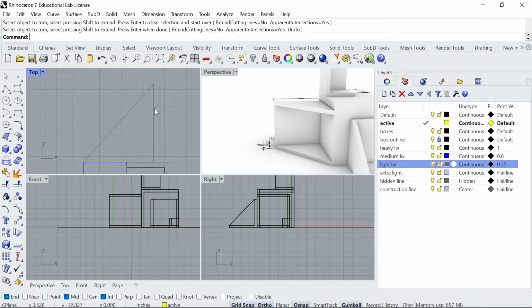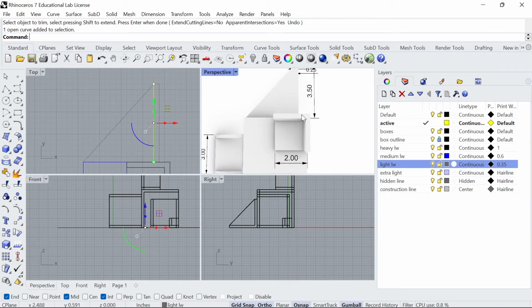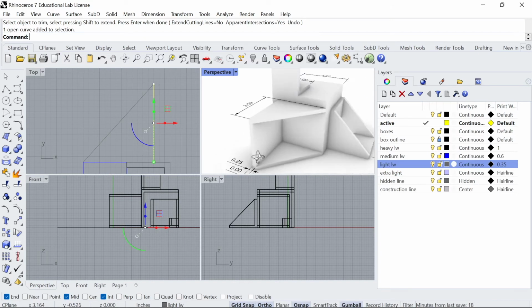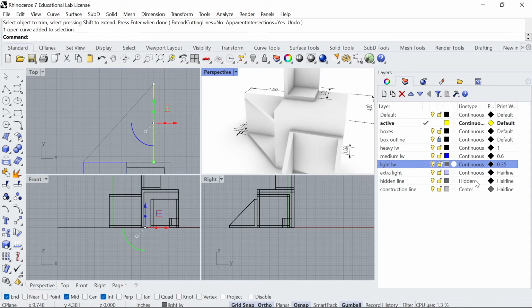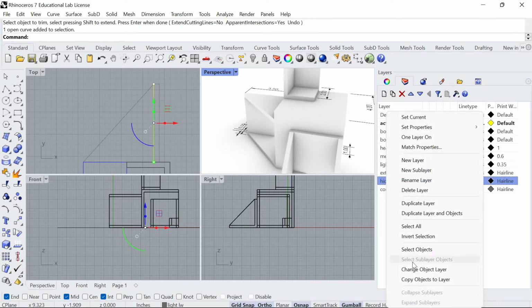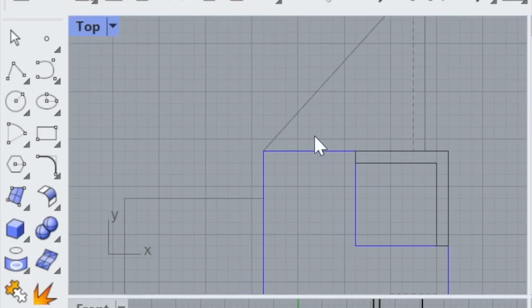Now this line right here, we can't see it, right? You don't see that edge like you see the edge of these walls. So you're going to have to make that a hidden line, right? Because that's underneath. It's right there. You could see the wall thickness, but you can't see it from this top. You can only see it from that perspective. So that means you need to change it to hidden line. So I'm selecting it right here and changing it to hidden line like that. And that should be representative of that hidden line property, okay?